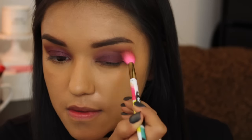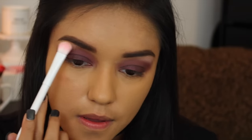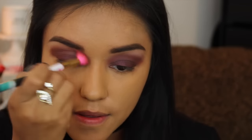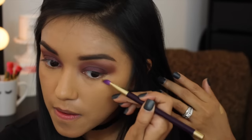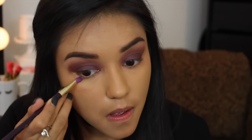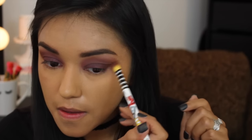Taking another clean blending brush and just blending my life away. Next up, the brow bone highlight — I'm using the Wet n Wild large flat shader brush and just popping that to the brow bone, which really pulls this look together. Blending, blending, blending. Now I'm taking my Born This Way concealer and cleaning up those edges, then blending out that edge to make it look a little more natural.